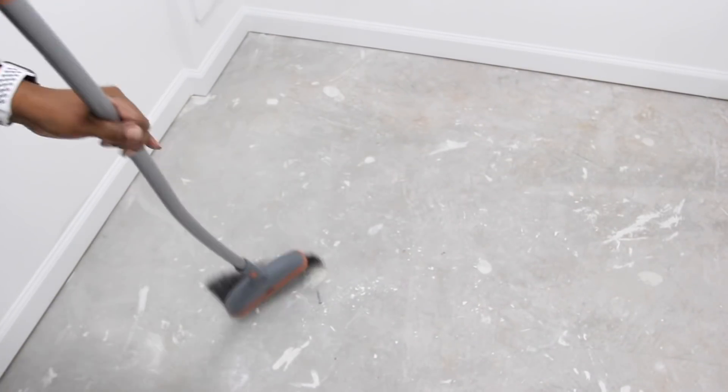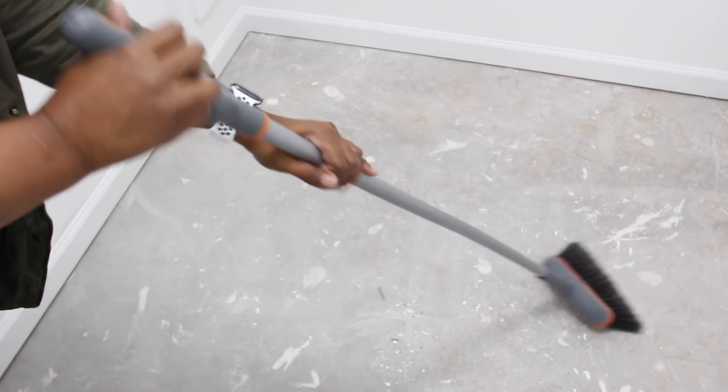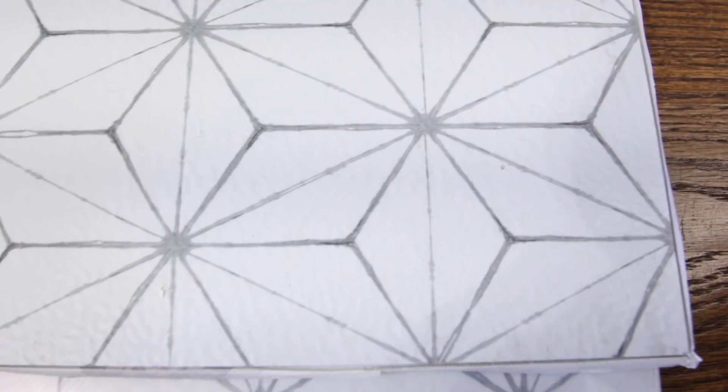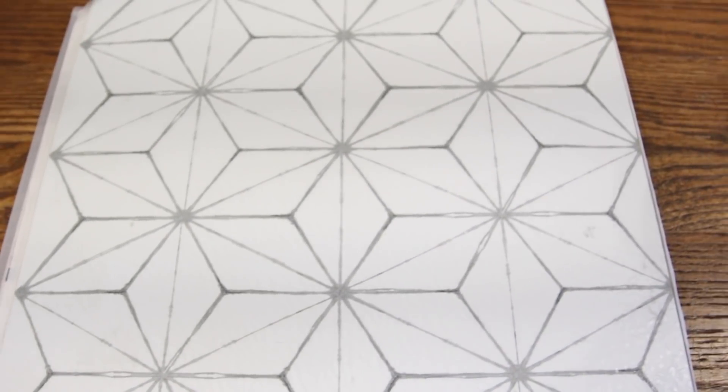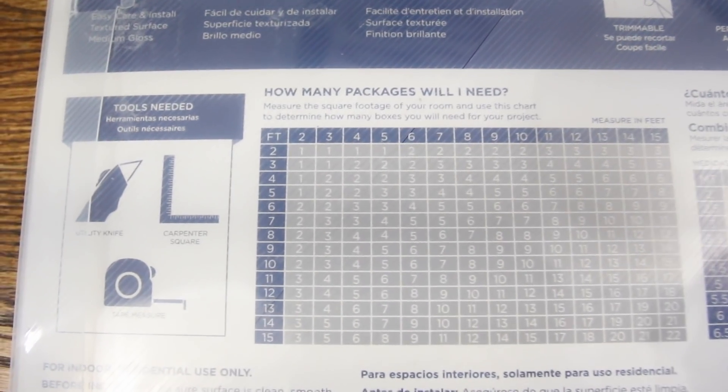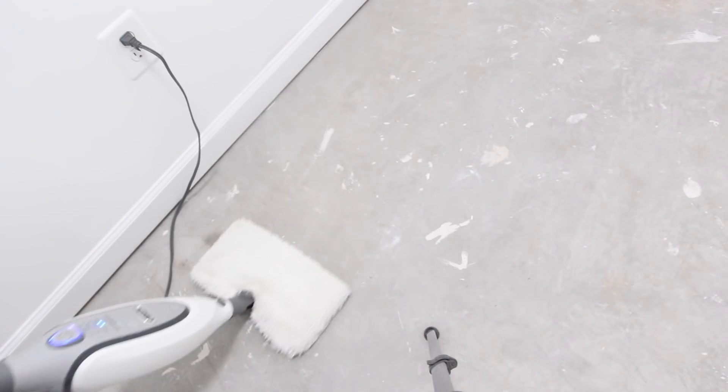So before we begin, let me clean up this mess. Okay guys, I removed all the stuff that was on the floor. Since my floor was concrete, I decided to try out peel and stick tiles. I found these particular tiles on Macy's website and used seven packs for my room, which was plenty. Make sure to measure your room first and determine how many packs you will need — the back of the pack tells you exactly how many to purchase. Before I laid the tile down, I made sure the concrete was clean and free of any debris. I first swept the floor, then vacuumed it, and then mopped it. You can use whatever method works for you as long as it's clean.